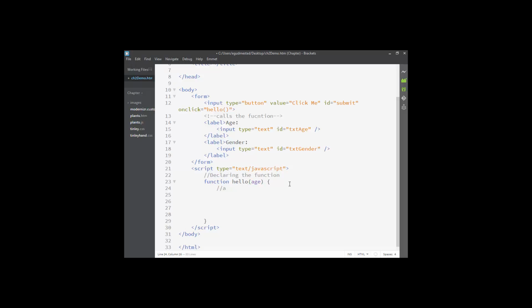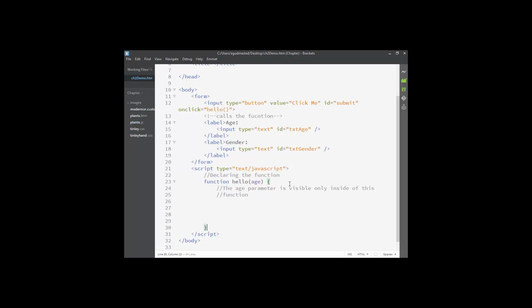And so the age scope is, I'll say this, the age parameter is visible only inside of this function.